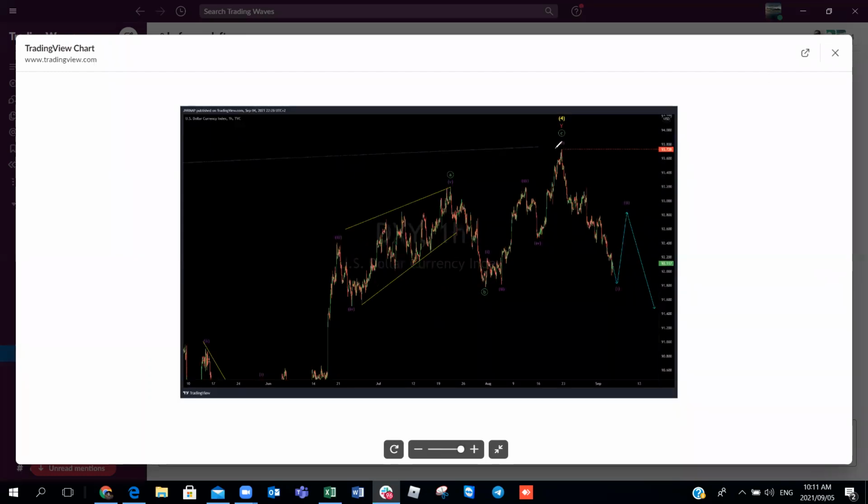This is the DXY now. This is our blue box. This is inch perfect onto the blue box, as I've shown in the last week. We're already coming down to this level here. So in a short while, we'll show what the next move is on the DXY as well. So inch perfect, playing out very nicely there, the DXY.